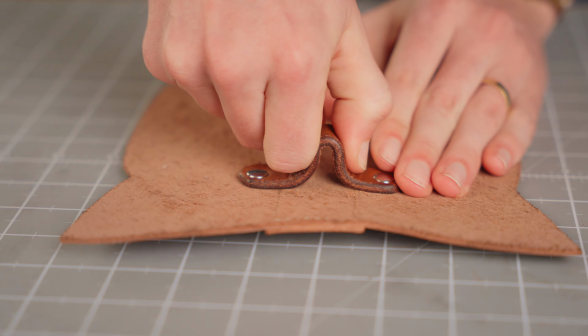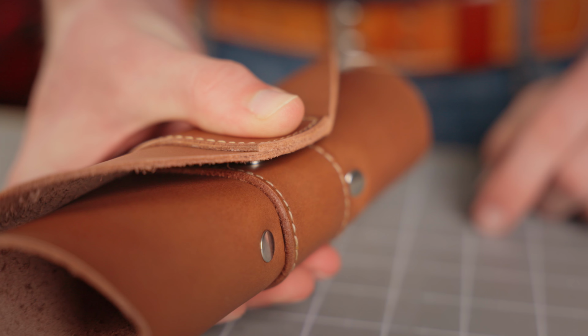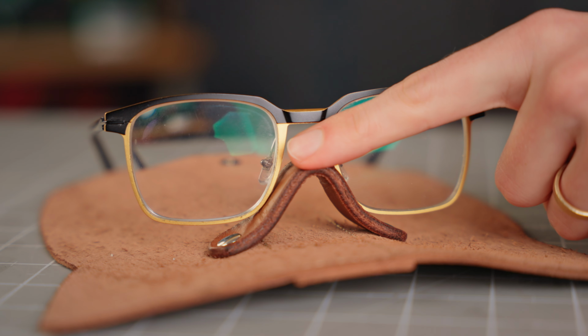The center support piece might feel pretty stiff at this point, which is a good thing. We want that structure. But if you need a little help bending it into that arch shape to fit your glasses, you can dampen it with some water to make it more pliable while creating that shape.